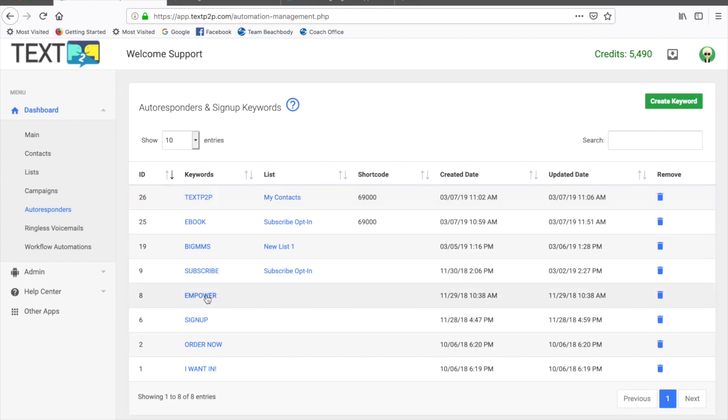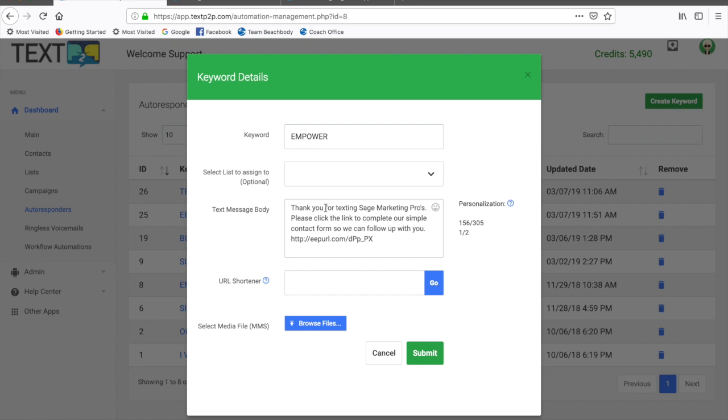You can sign up. Here's an example of how you could give people a link, for example, a MailChimp landing page link, and send them this link to sign up. When they text the word empower, in this case, to your 10-digit number, they get back a link. It takes them to a form that would then ask for their name and information and address or any other information that you want.